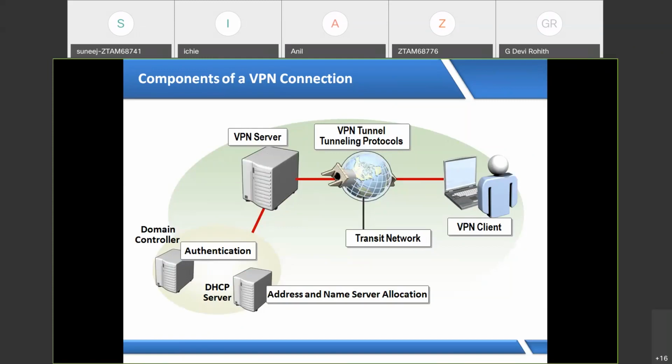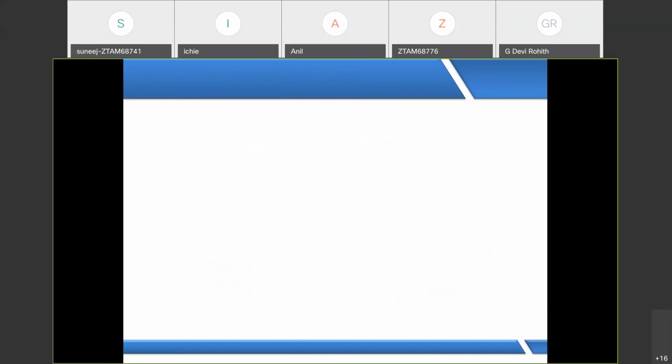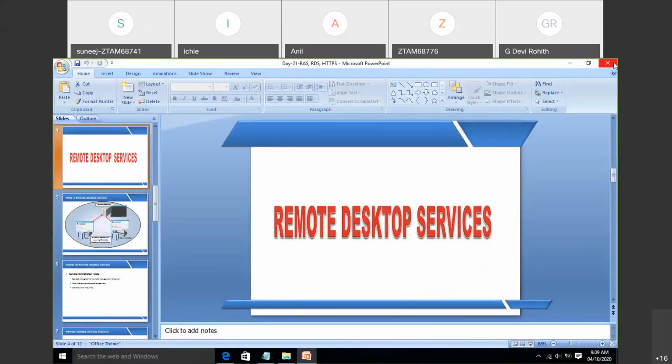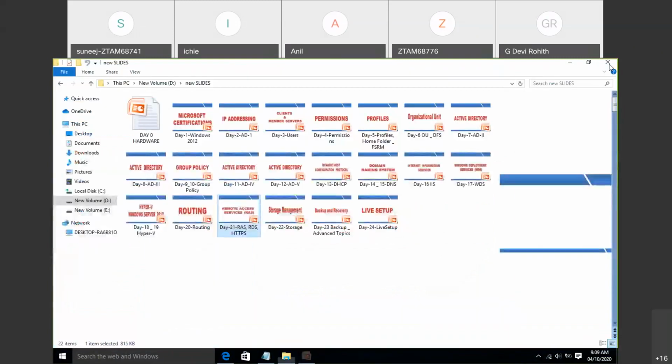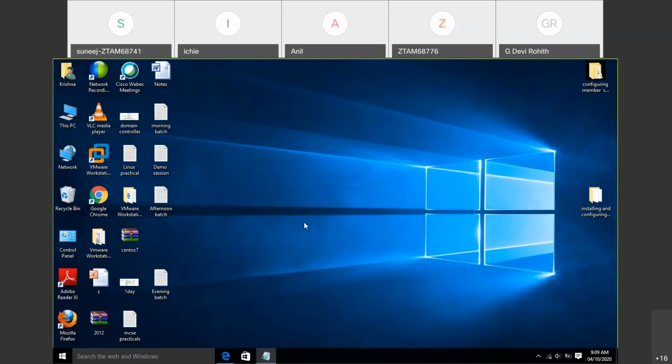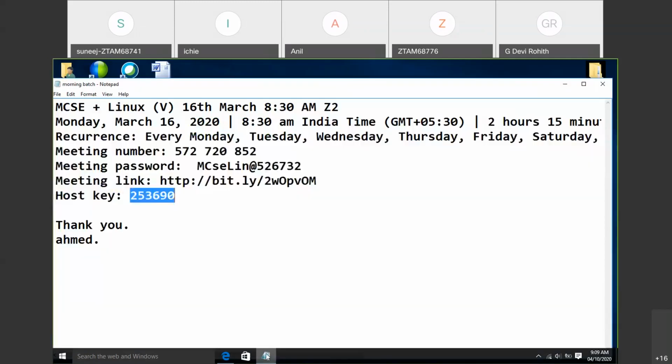So now we'll focus on the practical, how to configure the VPN server. The important thing is how to configure the VPN server. For today's practical, how many machines do you need? Tell me.